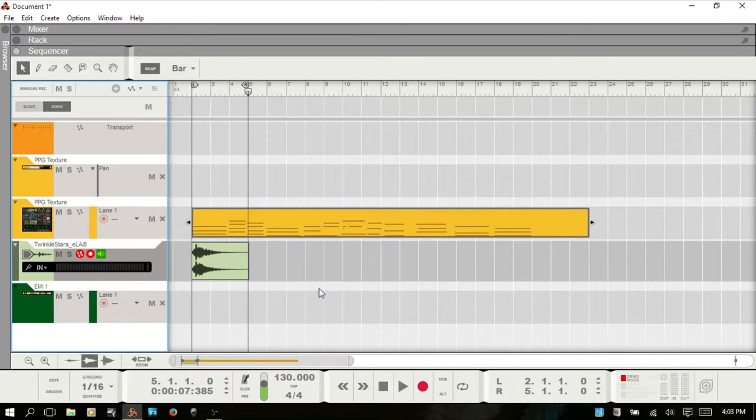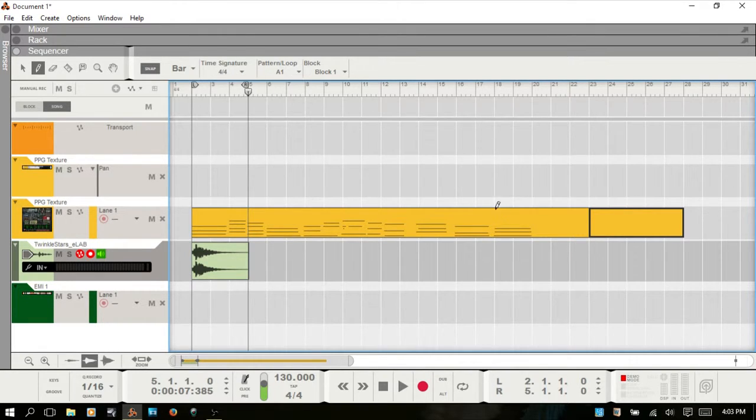Also, the very last thing for this video is another basic thing that I forgot to mention in part 1. When you are working with the tools here, you can hold down Alt and you will have an alternate tool that will pop up here. So I have the selection tool that I'm using currently. So if I press Alt, I get the pencil tool, and I can draw in. And now I'm back to the selection tool.